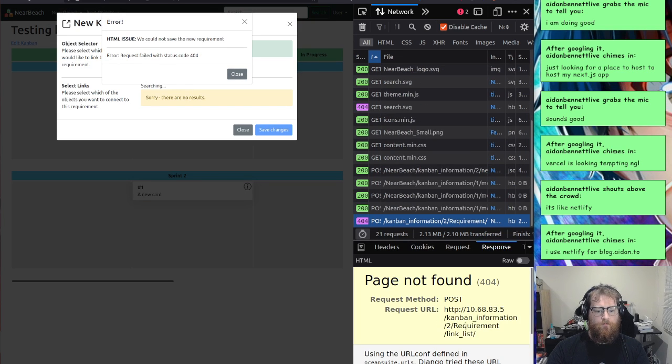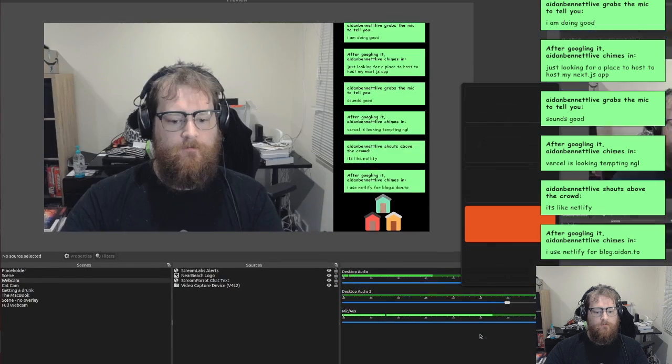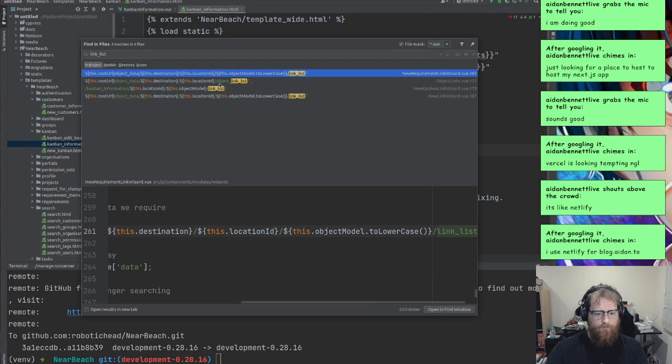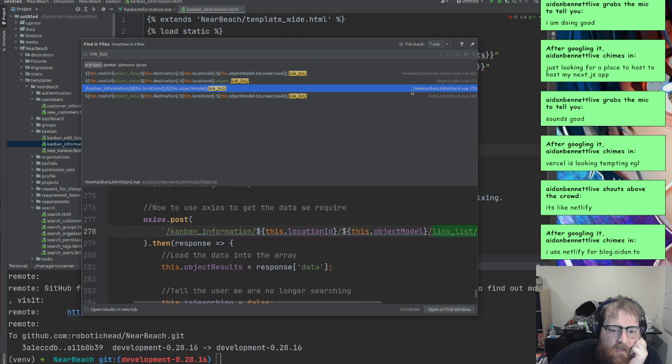We did with the link list. Yeah, alright. Oh, wrong way. That's requirement link. This will be the new Kanban link wizard.